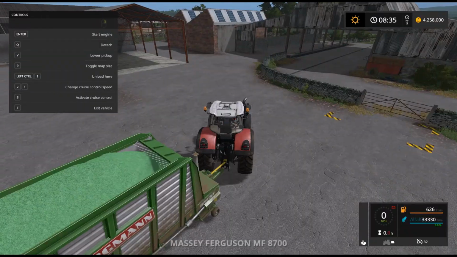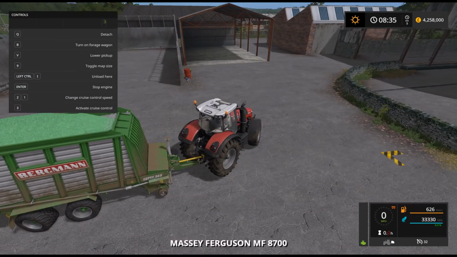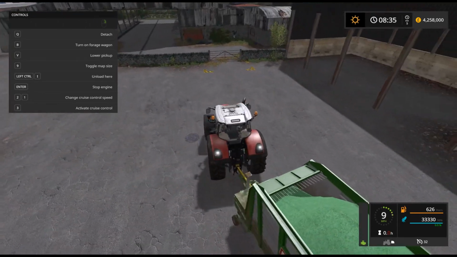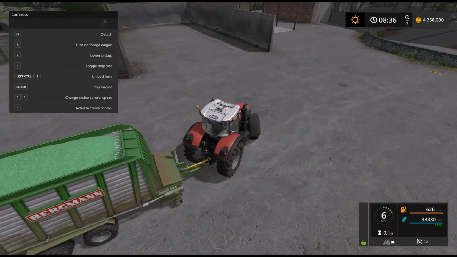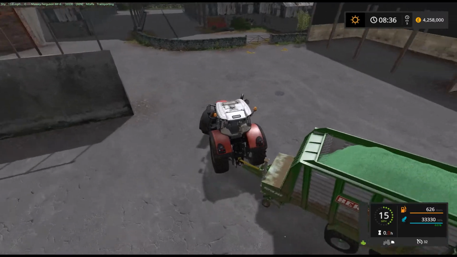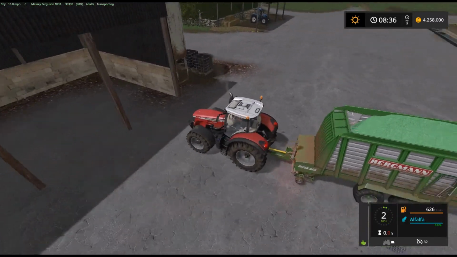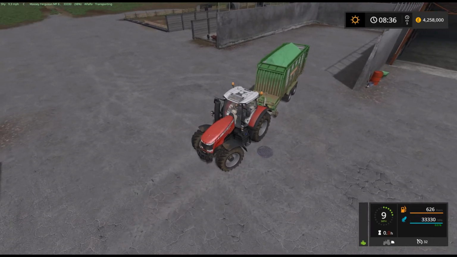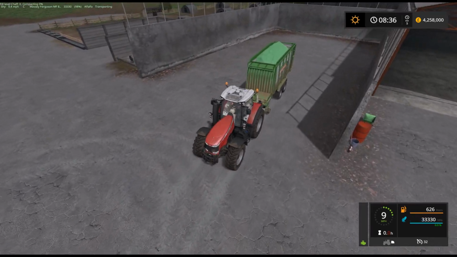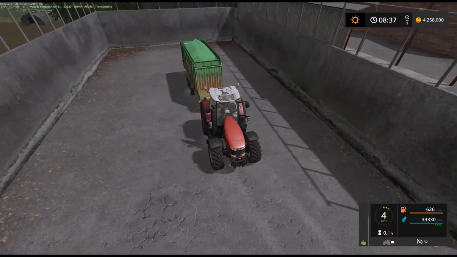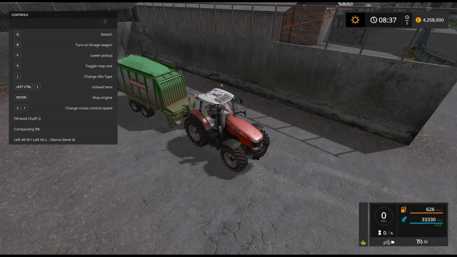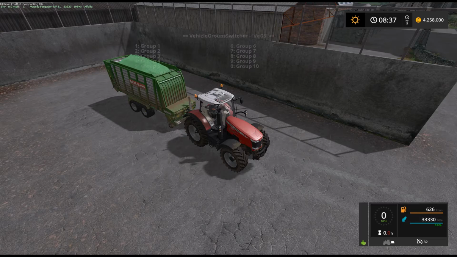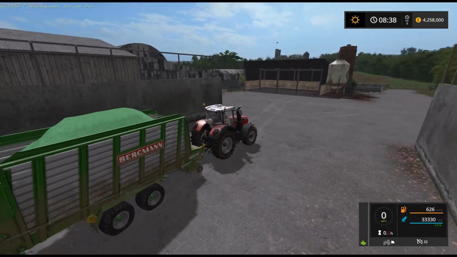So if I change this back to chaff, I just want to show you, if we were to have it on chaff, I'll jump into the tractor here. If I now reverse into the actual bunker silo here, whatever you want to call that, the clamp. If I reverse into here now, we'll close that down so we can see what we're doing, and if I was to try and empty this into the silo, it would not accept it, and I'll show you what I mean by that. So if we come into here now, those that know, those that don't, you have to use the Control and I, the unload here function within your silos. So we'll do Control and I, and you'll see that it will attempt to unload and then stop, and nothing will show up on the ground at all.